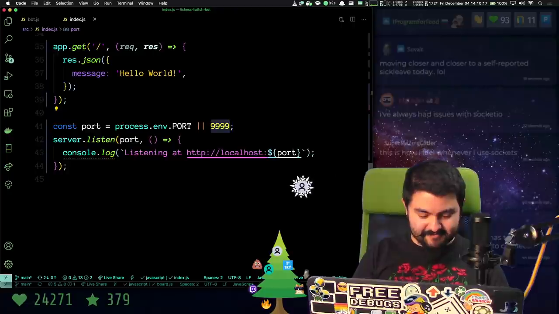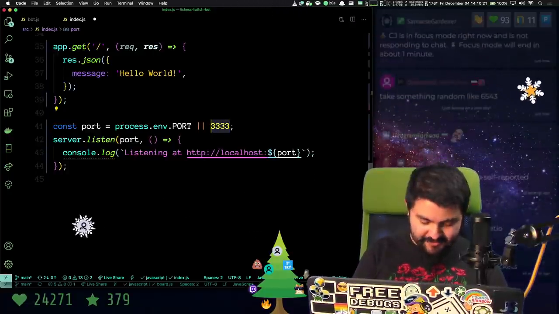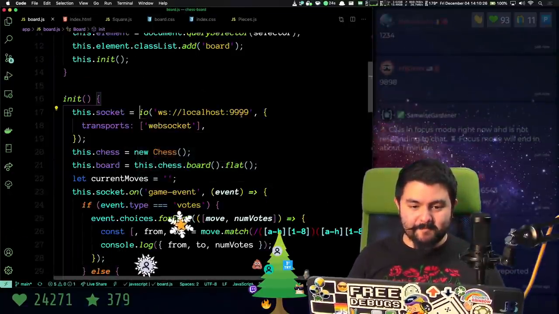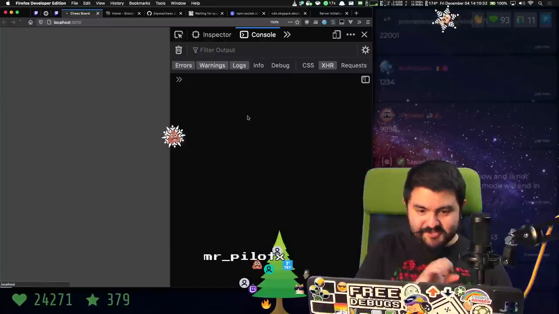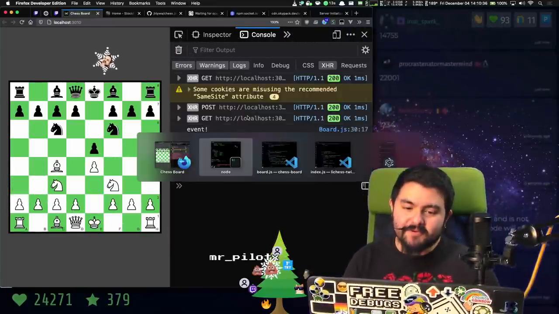Somebody give me a port. 9998 6543. Here we go. All right, start up the back end. Refresh the page. Immediate connection. Maybe it was the port.